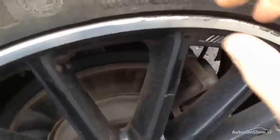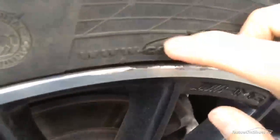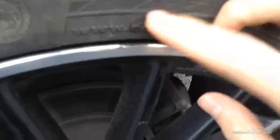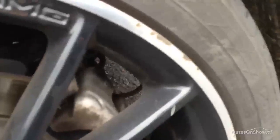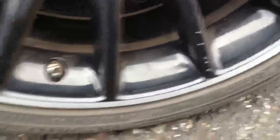Moving around to the nearside rear tyre — we're looking at a good 6mm of tread. However, looking at the tyre, it is split. There's a bit of a split in the tyre there as you can see on the video, so just be wary of that. There's also some curbing and corrosion on this rear alloy, along with some scuff marks to some of the spokes — so a refurb is required there.